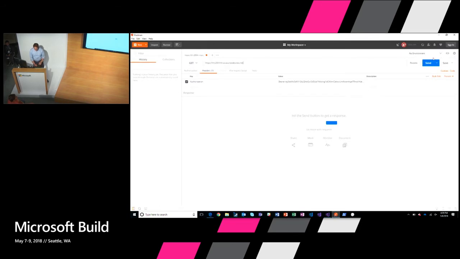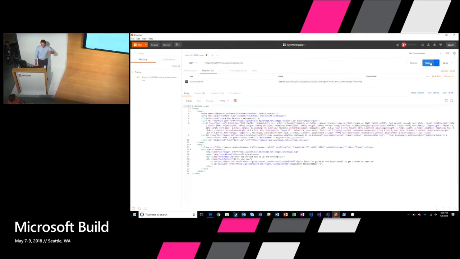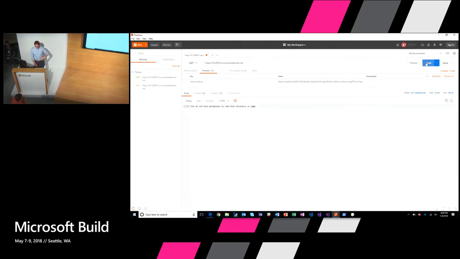And what we should see is the HTML that we were serving earlier come back in our client. OK, so that's coming back. So we're good there. So now we want to break it. So first, let's just remove that token. So now we're just making a request. OK, we get a 401. That means they're not allowed to access it, right? And so they need to log in somehow. But what if I send the wrong token?